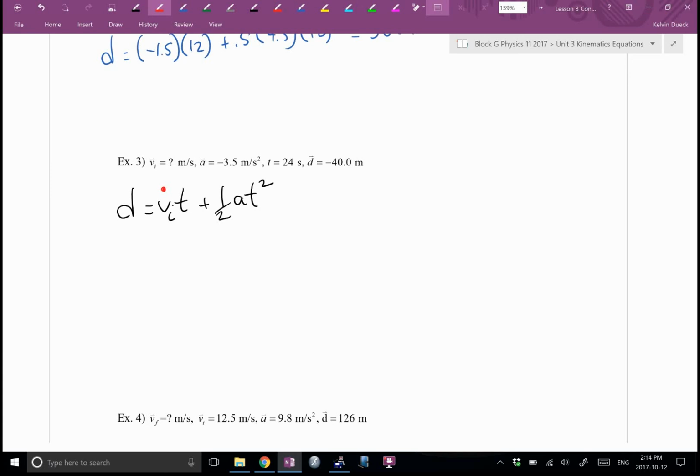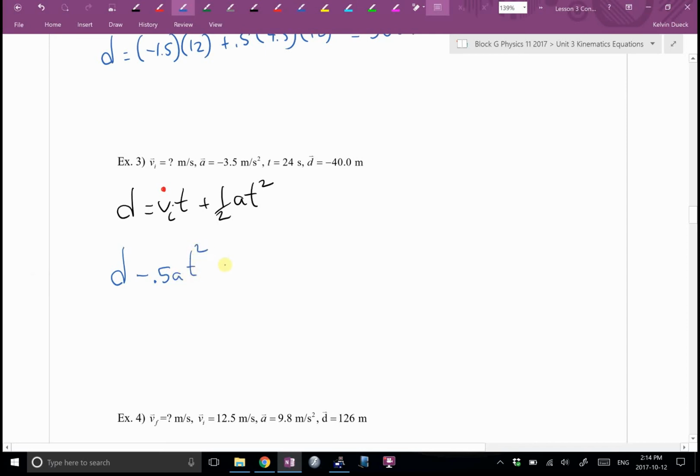So the left side just drops down like a domino, so I'm going to drop that big D down. On the right side, right next to the VI, what's happening? And it's multiplying. Do that last. There's also plus a half AT squared. How would I move a plus a half AT squared over? What's the opposite of plus a half AT squared? Minus a half AT squared. Now, I'm going to change the 1/2 to a 0.5, because that's what I'm going to type on my calculator.